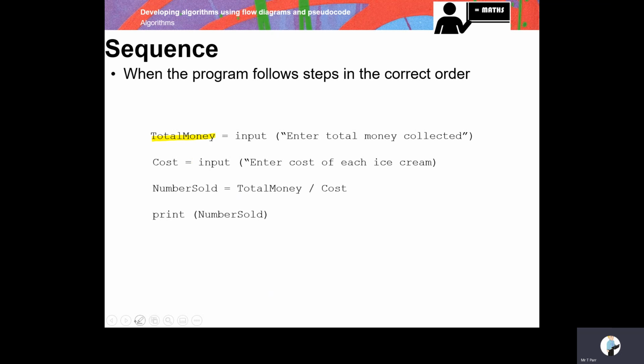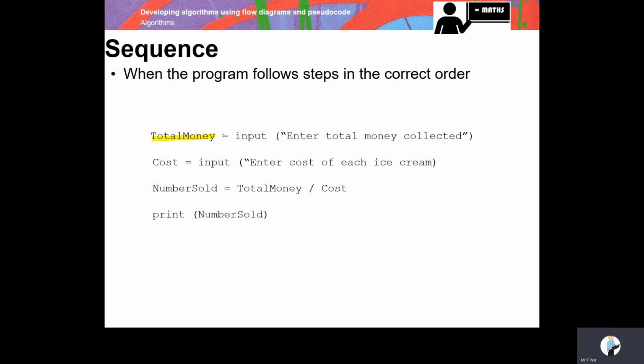The way I explain variables, imagine it's like a drawer to store something. You want to keep something in a drawer and you need to label the drawer, say what's in it. If you've ever been in my room in A8 in the computer room, I've got loads of drawers and they've got labels on, so I know what's in each drawer. So think about a variable as being a drawer that's going to store something, and this word here is the label. So I've got a drawer and I've labeled it total money.